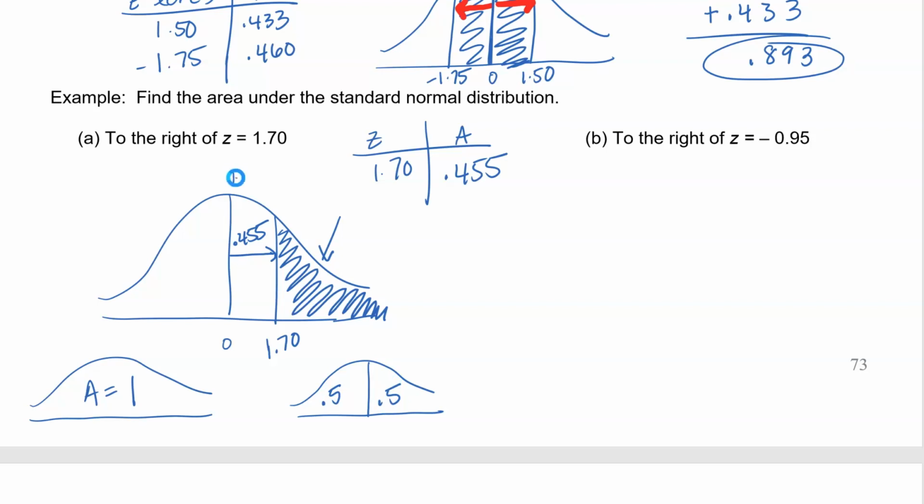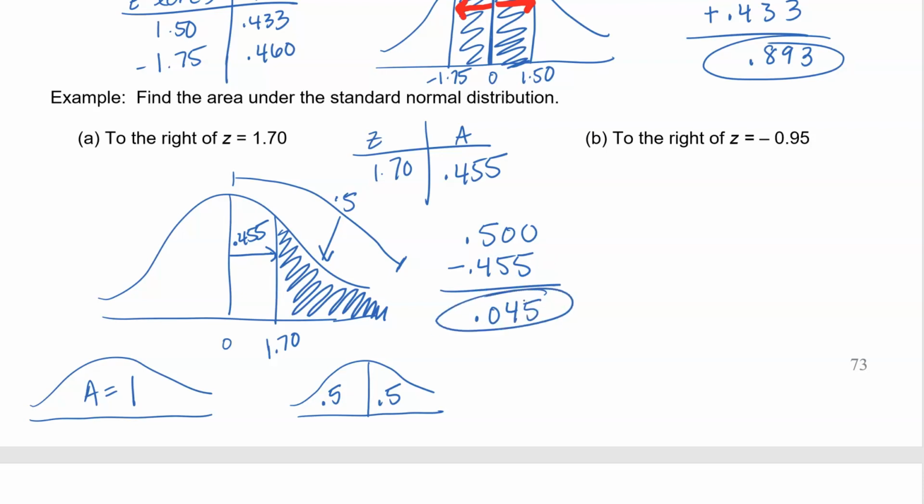So if we know that the entire right side of the curve is 0.5, then what we can do is just subtract that 0.455 to find the area that we want. So I'm going to take 0.5 minus 0.455. Okay, we can add zeros there to subtract, or just use a calculator, and then you end up getting 0.0450. And looking at my picture, that's a pretty small area. This is not to scale. I probably should have drawn it more like this, where the area was just a tiny bit at the end, but that's okay. I think as long as you draw the picture, it'll help you find the answer, as long as you just remember that your picture is not drawn to scale, unless you want to try to draw it to scale.